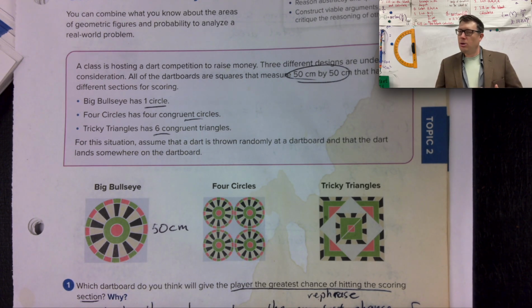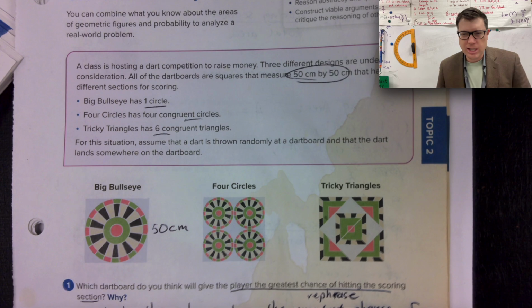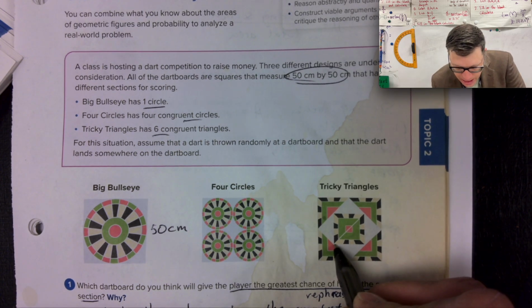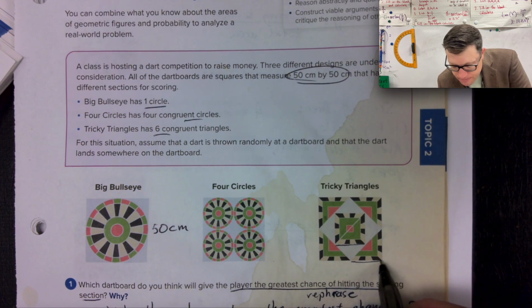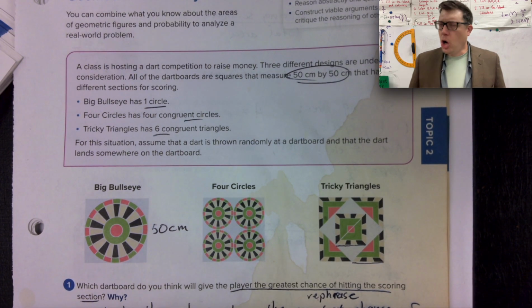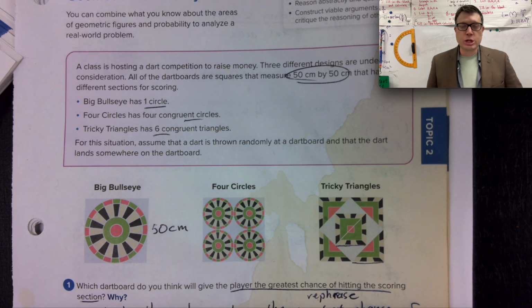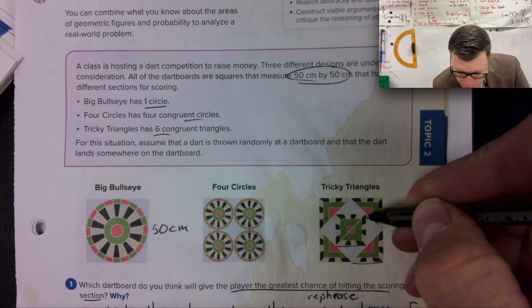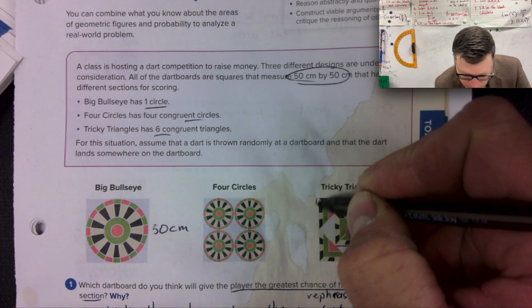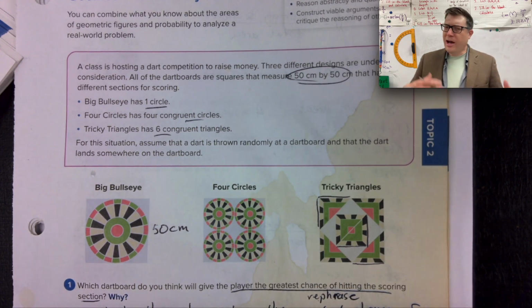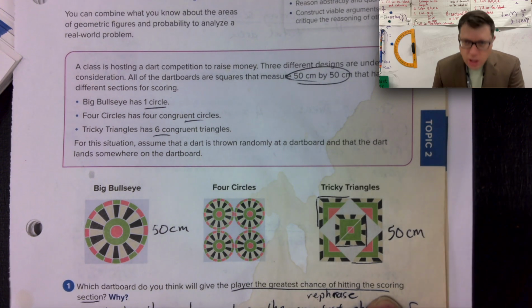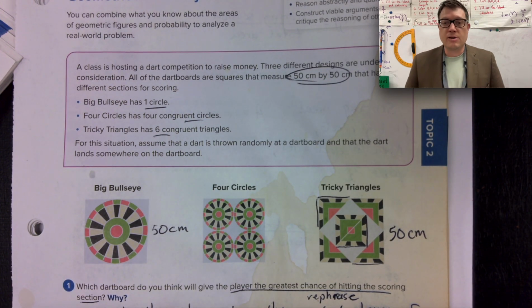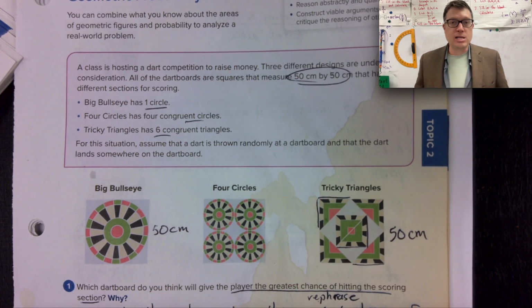The edge of this triangle is the same as the edge of any of the triangles, and they're all actually isosceles right triangles. So these 2 edges are the same, which means these 2 edges are the same. And now with the idea of the side of the square being 50 centimeters on a side, we can start to get an idea of how long each of these sides of the triangles are.